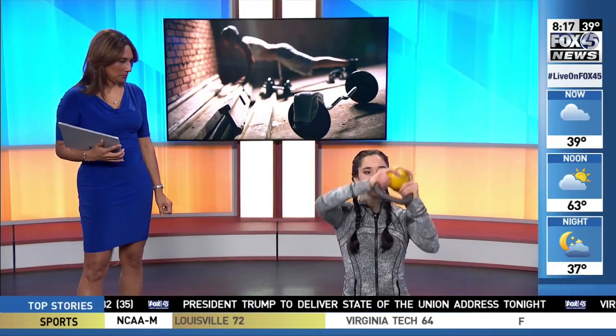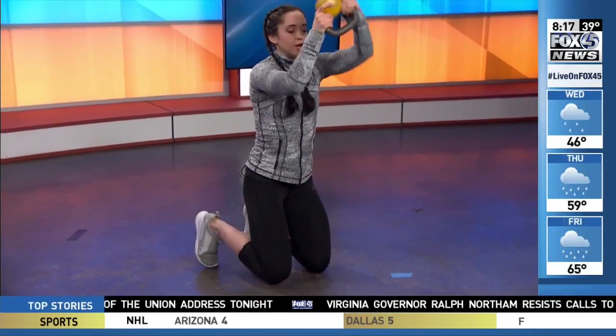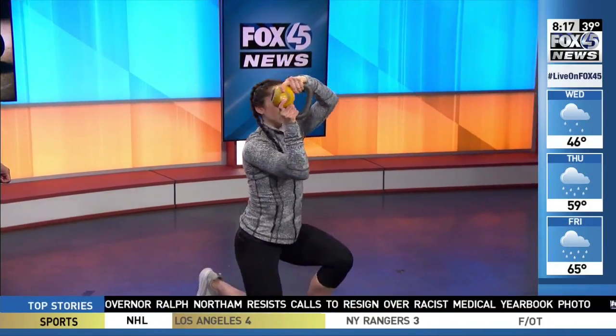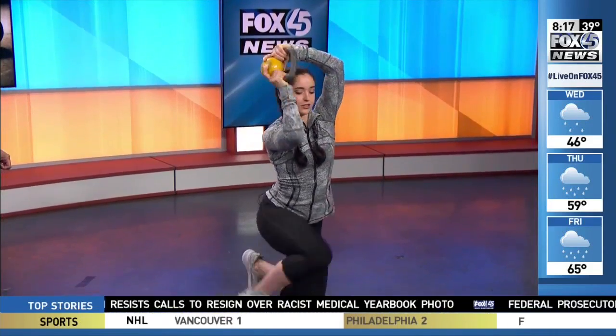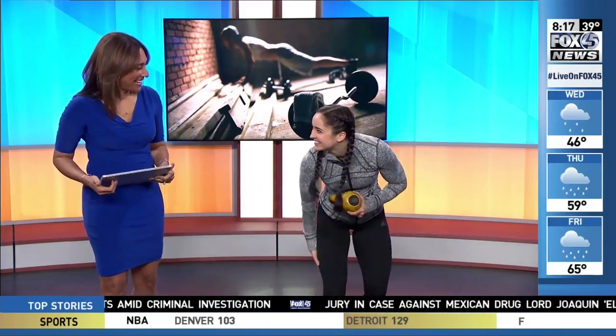One last one for your core as well are going to be kneeling halos. So I'm getting down on the ground here, and I'm keeping this really close to my head, doing halos here. And what I'm going to do is step up onto my feet and back down onto my knees, all while keeping this nice and close to my head, really working on that strength. And that's going to get your arms, I mean, they're burning. It doesn't look like you're doing much until you try that and you feel that immediately. I could tell that was feeling it in my legs too. And we're going to work on speed and agility next too.